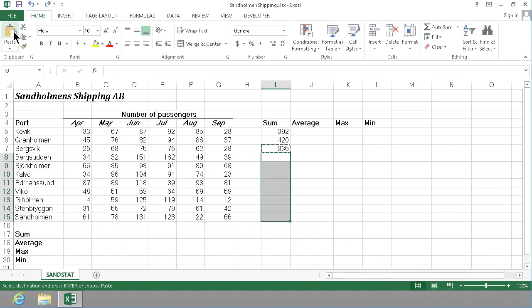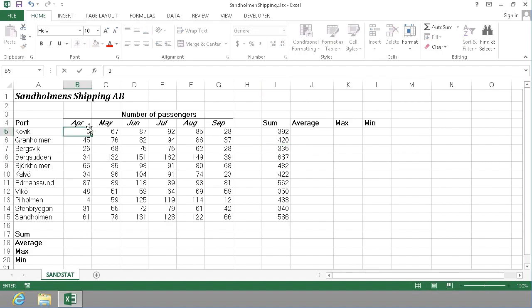I can actually use this fill handle here, which is in the bottom right of every Excel cell. And that means that I can pull down and copy this value to all the others. What is being copied then is actually the reference that summarizes the 6 cells 2 steps to the left. So that's why this fill works and why that copy works, because it's a relative reference. Just to check that the math is actually being done right, one way of doing that is zeroing out all the values here. And as you see, it does end up with 0 there, so that's good.